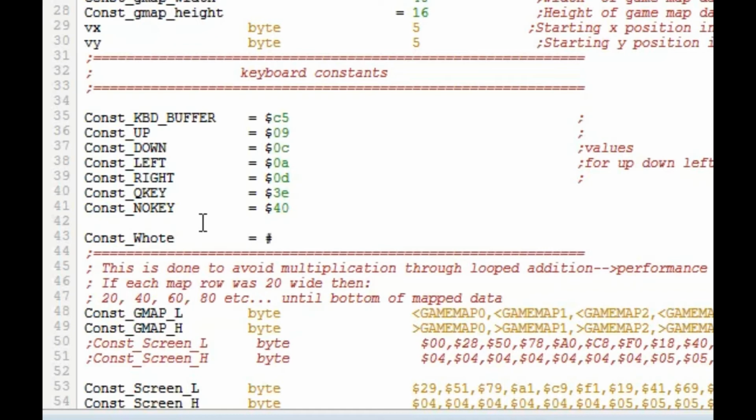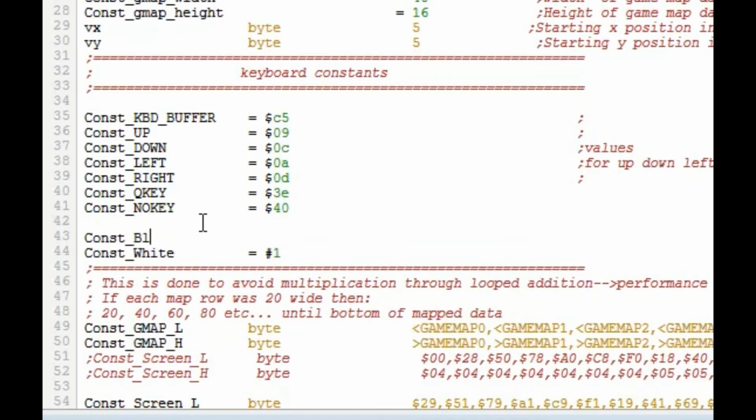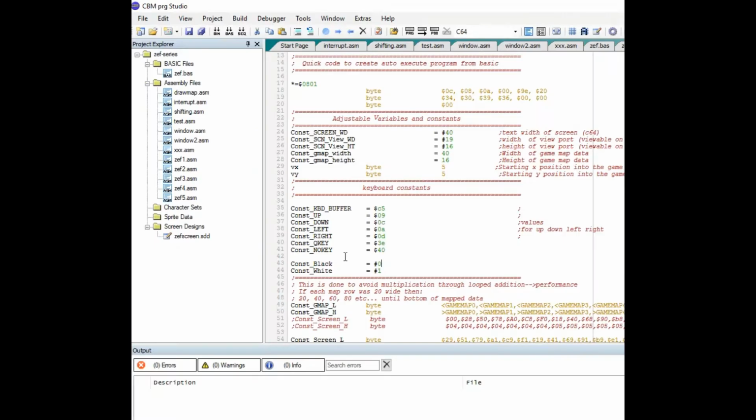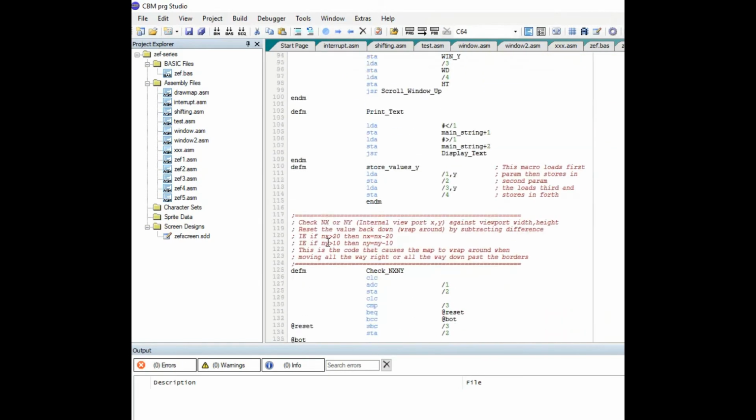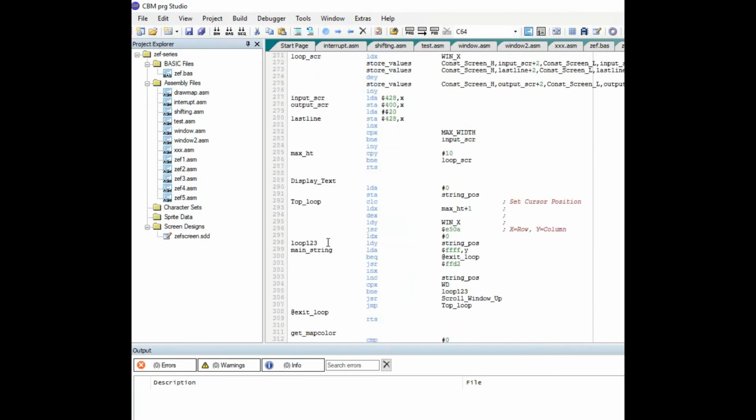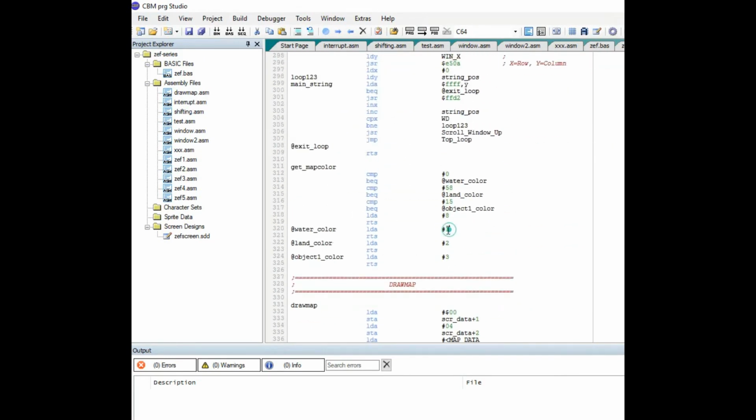Make it 1. Oops, whoa. Let's just kind of start with those black and white. I didn't use black, did I?